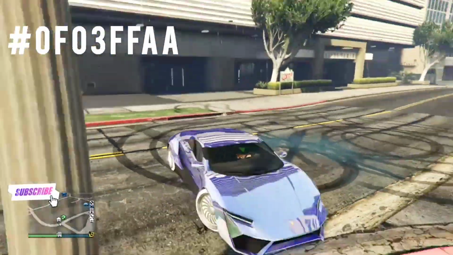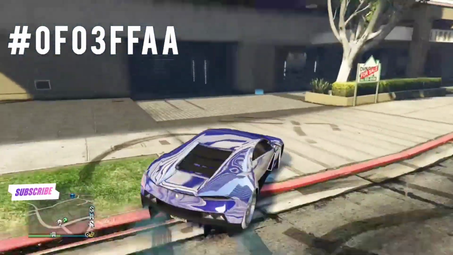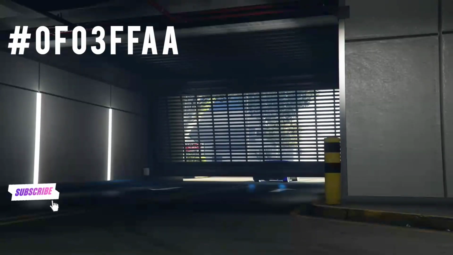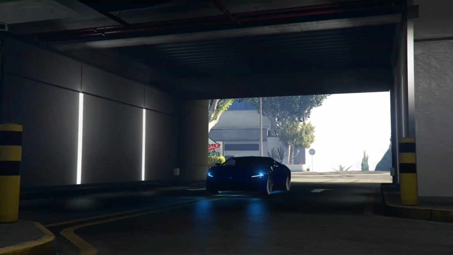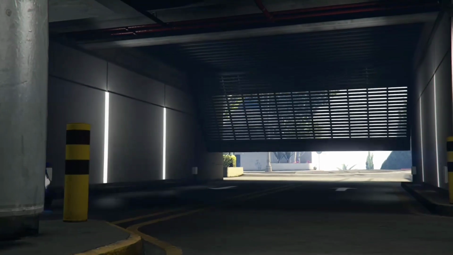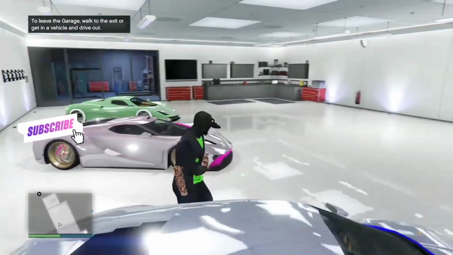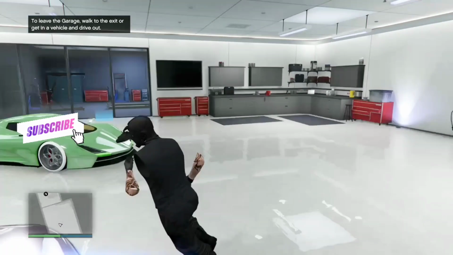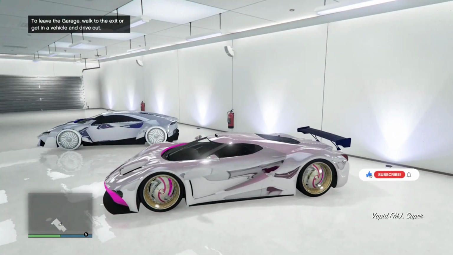Alright guys, so first off, I'm going to show you just the colors here. So this is the blue. The blue glitch is right here, guys, and that is the hex code for the blue. At the end of the video, I'm going to be showing you exactly what you need to do to get these glitched chrome colors onto your car. So first off, you just got to have a crew and be in a high ranking crew, so you're at the top, so you can change the crew color and so you can use it as well.